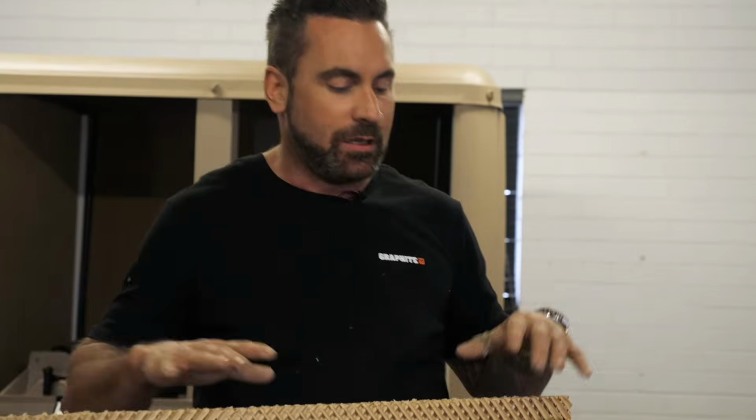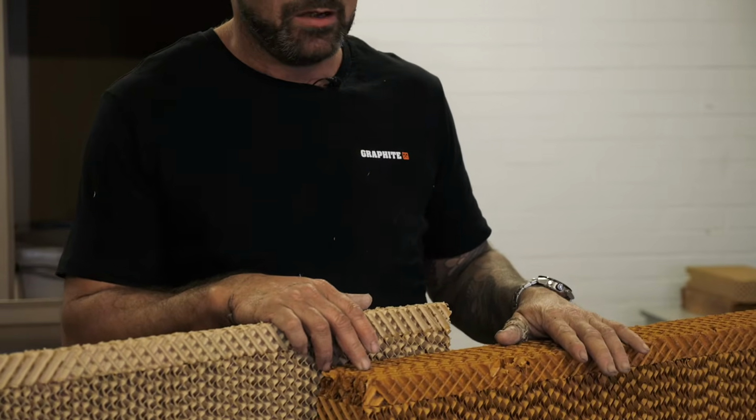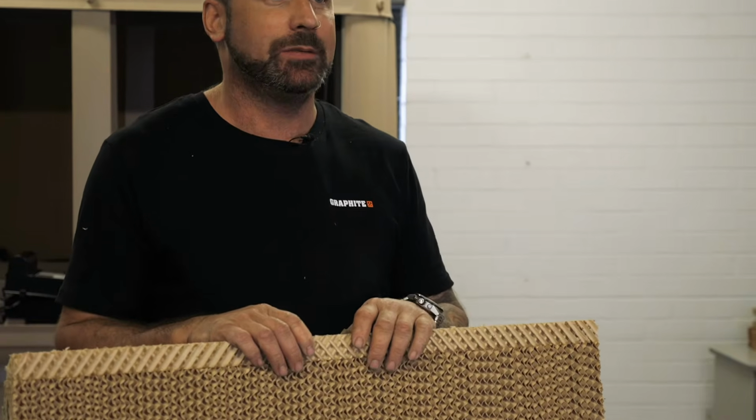Why are there two different colors? Well, some manufacturers use embalming fluid to treat the pad, which is formaldehyde. It's not great to be breathing in. When pad replacement is done, it usually smells for 3 to 4 weeks and it can give you headaches. This is the only brand that we use in our replacement. This is an eco pad. It's eco-friendly. They're the only brand that don't use formaldehyde in their treating process. They are a little bit more expensive, but we feel that it's money well spent.